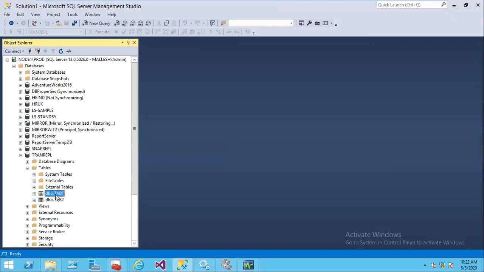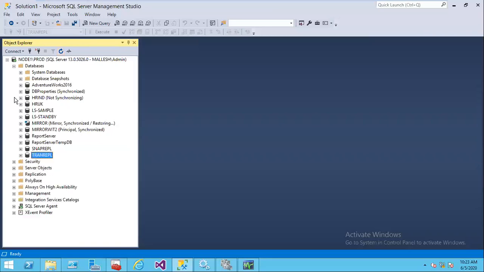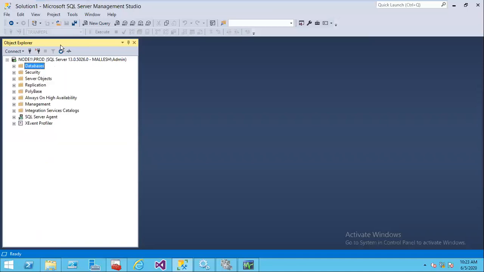So we'll configure transactional replication between the Node 1 server and Node 2 server for tab 1, that is in the Tangible database. Right. And we already have a distribution database. We configured the distribution yesterday, so we can use the same database for transactional replication. No need to create a separate distribution database. Okay, so distribution is completed.